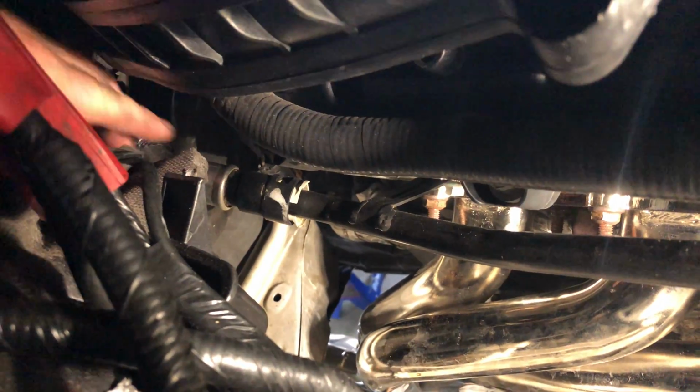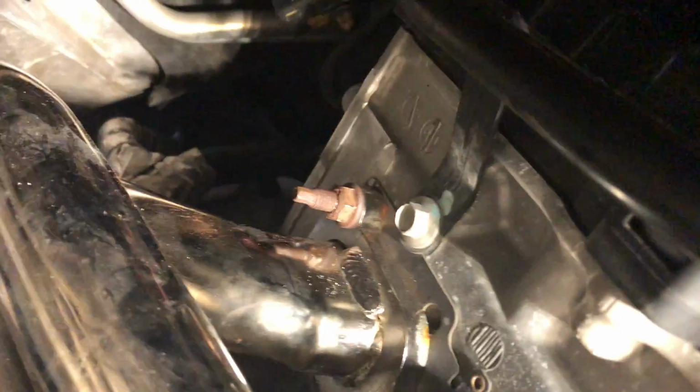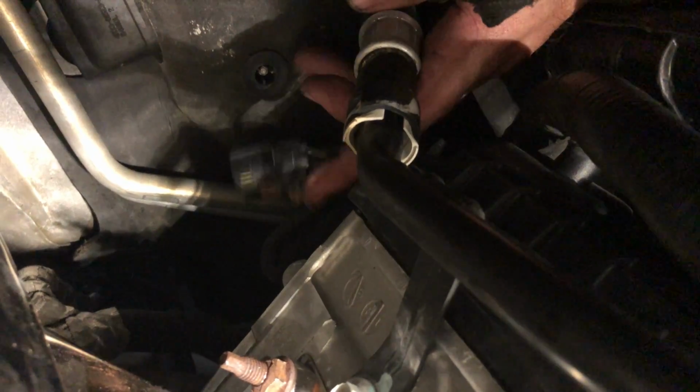I don't know if you guys can see that first one. It's right there. There we go. That's it. So we're gonna put it on from underneath the car.